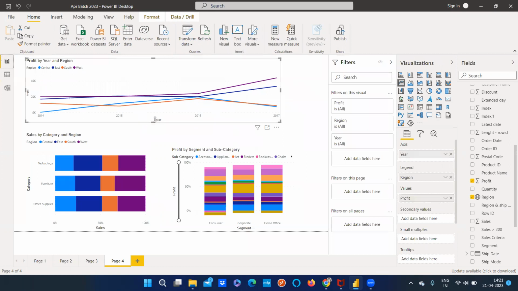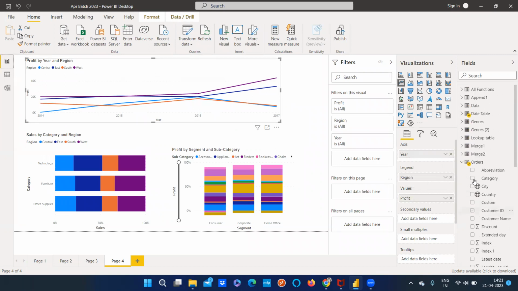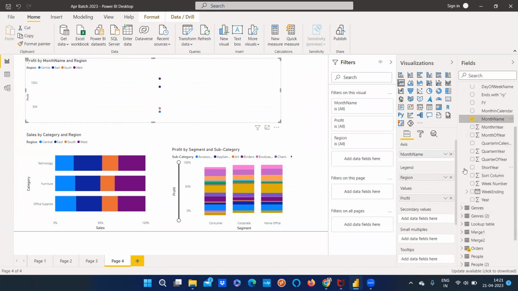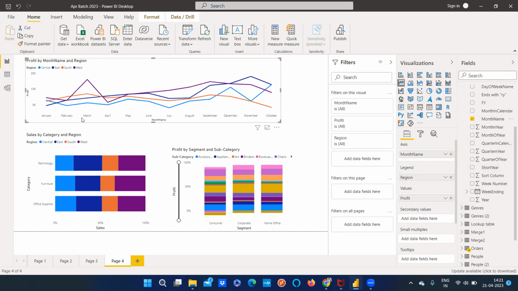That's where our sales or profit, whatever it is, we are able to use it here. Next, let's remove this year from the date table, and we'll take month name. See, for month name also we are able to get the sales, because the relationship is already continuing here also. That is where we are able to look at that month's sales also, based on the value that we have added in here.